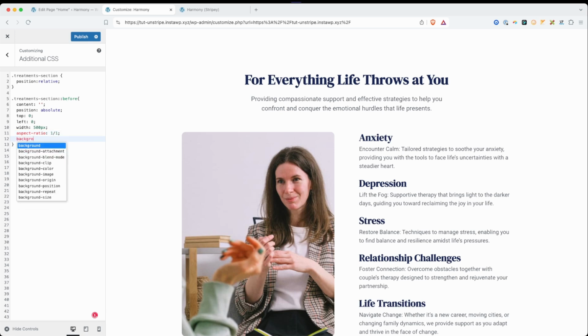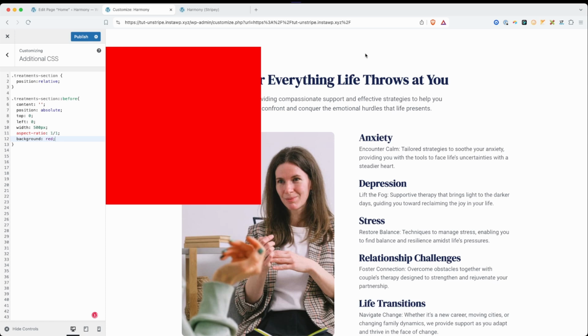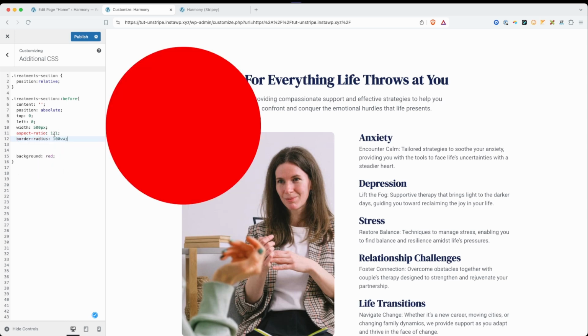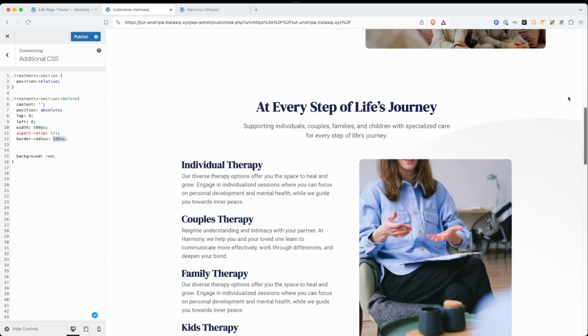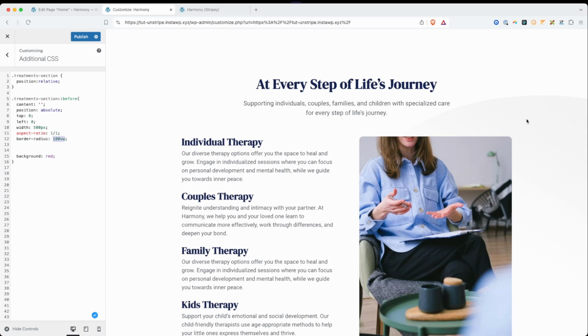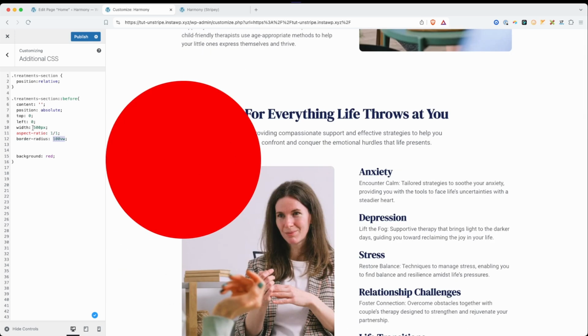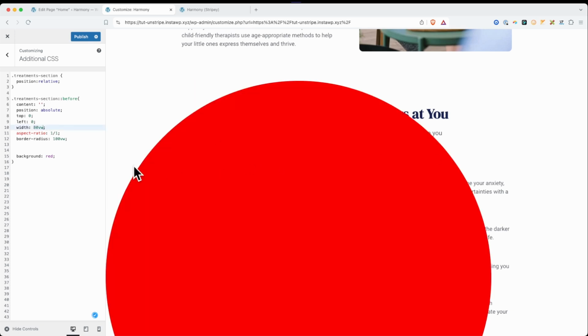Now, just so we can see it, let's go ahead and add a background of red, and you can see our pseudo element is showing up there. We'll keep that red block there just for now so we can get everything in order. We know we want this to be a circle, so I'm going to do a border radius of 100vw. That's just a very large number to make sure that this always stays a circle. Now, if we look up at this one, we can tell it's definitely quite a bit bigger and it's pushed off of the edge. So I think what we want to do is go ahead and change the size. I might do something like 80vw, so that's 80% of the viewport width.